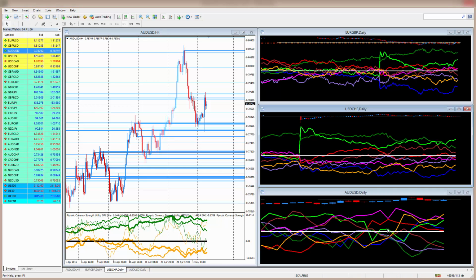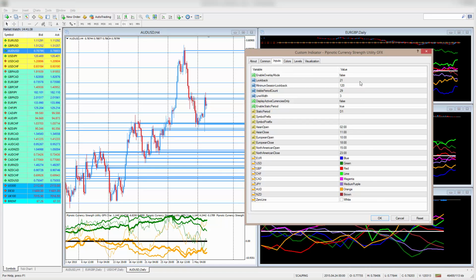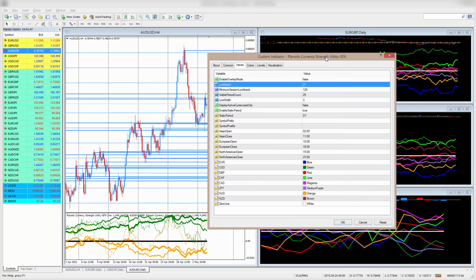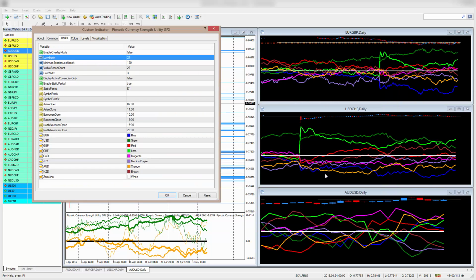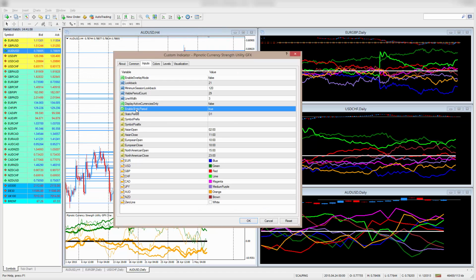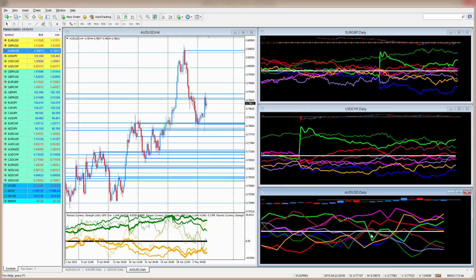If we look at the short term currency strength information, I'm looking at 21 days. So the currency strength at the rightmost edge of the chart is currency strength now compared to currency strength 21 days ago. And I've set the visible period count to 29 so that it lines up roughly with the end of the two upper windows. I set the enable static period to true and the static period to D1, which again corresponds to the daily button. And this shows me early signs of changes in currency strength.